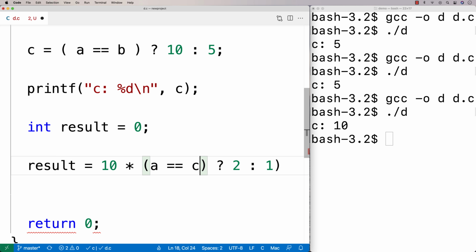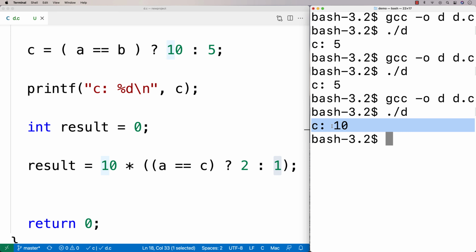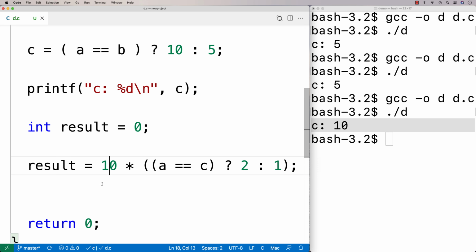And so what's going to result from this ternary operator is either 2 or 1, and it's going to be 2 if A is equal to C, and it's going to be 1 if A is not equal to C. Now C is 10 and A is 5, so it's not going to be equal to C. We're going to get 1 back from this expression. We're going to get 10 times 1, and our result should then be 10.